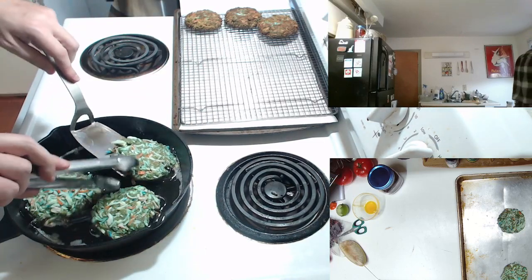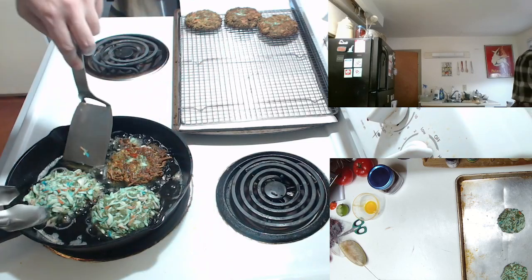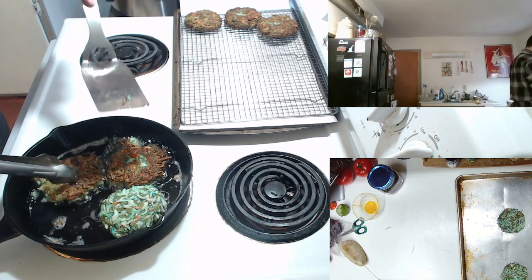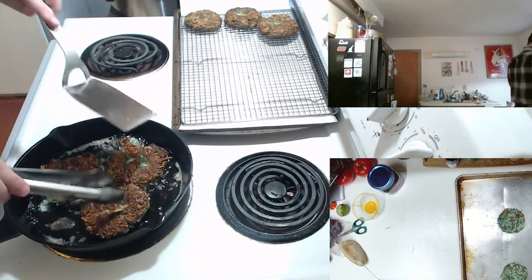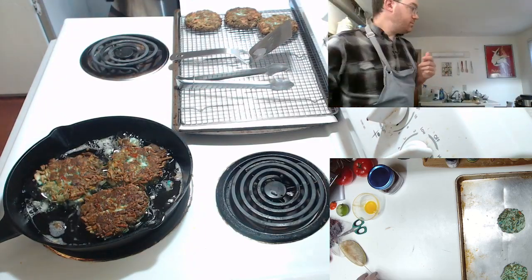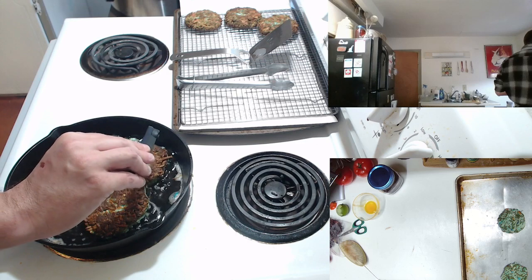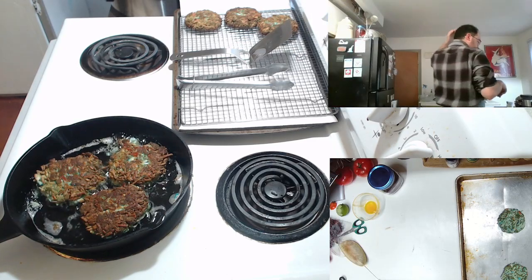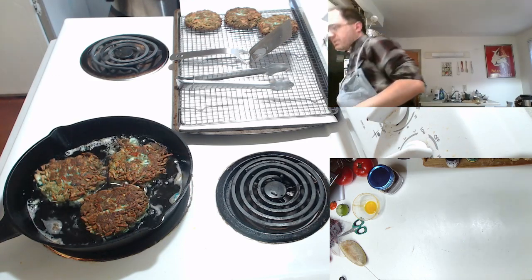Okay, let's get under this guy. Yeah, okay, we're getting that nice brown on the back sides of these. They are definitely soaking up some oil, though, because my oil isn't as deep as it was for the first round. What you got on this side, bud? 104, 105. Okay, I gotta crack open one of those ones I just did, one of the first batch, and see what they're like on the inside.